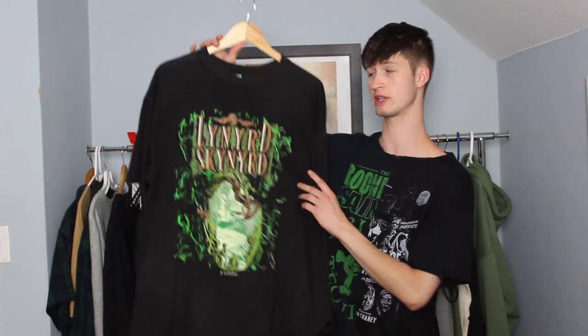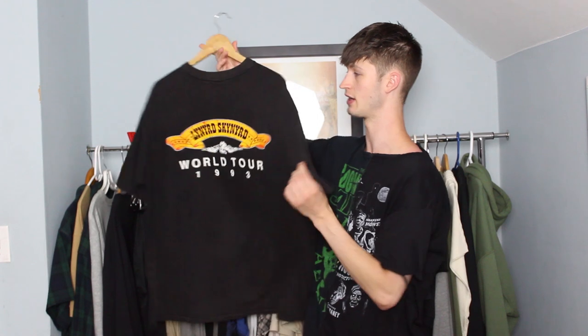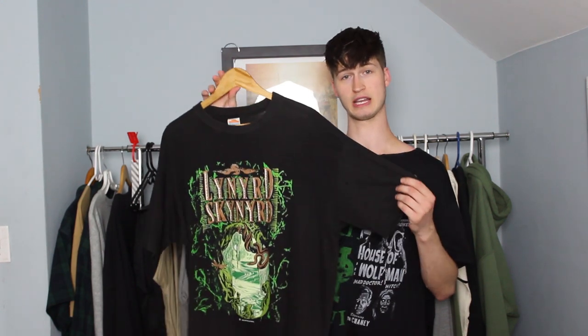So for the next two t-shirts, they're both from eBay. The first one is this Lynyrd Skynyrd tour shirt from 1993. Whenever I buy a graphic t-shirt, like a band shirt or something, I always try to listen to at least one album and try to pick out a couple songs that I like from each artist. So maybe I'm not the biggest fan, but I always find some songs that I enjoy listening to.